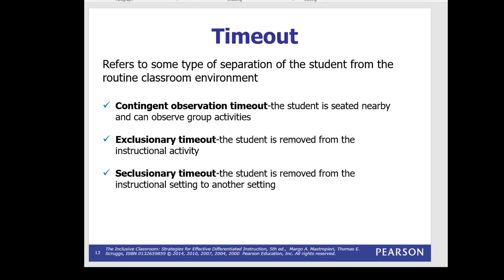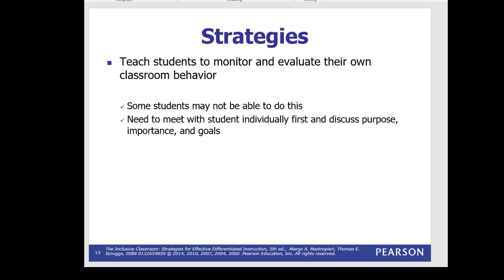Then there's the exclusionary timeout, where it's like, okay, we're doing a science experiment. Sorry, if you squirted the dish soap at someone, Tammy, that's not the proper use of that, and you lost your privilege to participate in the experiment. That'd be an exclusionary timeout. And then seclusionary timeout would be basically like, okay, it could be a student who's having a meltdown that might need to go to a sensory type of place, or a student who has committed a violation to the point where you need to go see the principal or the counselor, otherwise not be in the room. Understand that there is a time and a place for each of these, and there are also times and places not to use them.